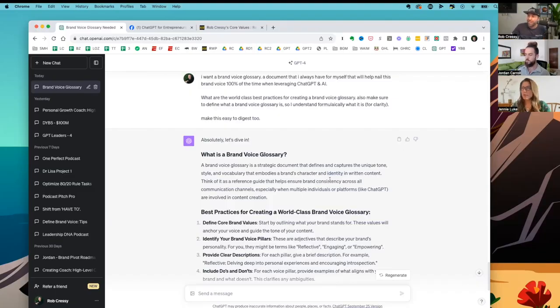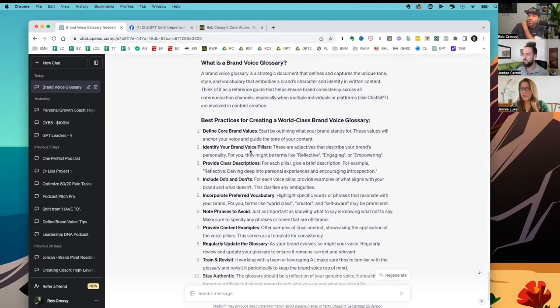Reference guide, brand consistency. So this would be another thing in terms of our instructions. We would say to ChatGPT, I want to ensure brand consistency in how I'm doing things. So when it starts giving us incongruent words like delves or unlocks all the time, that's not consistent.